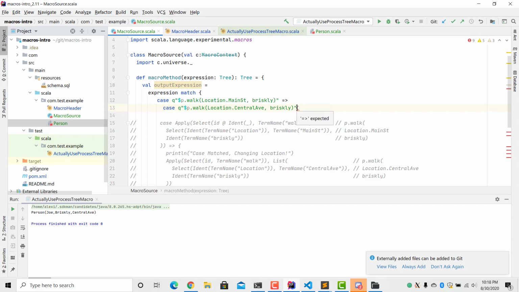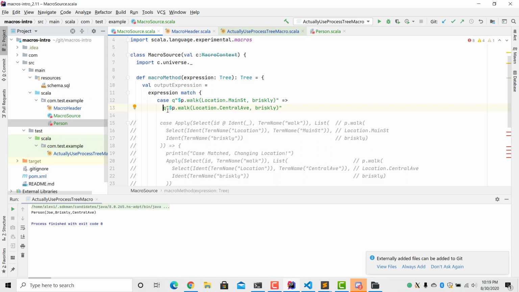Let's see. Oh, there we go. It actually did work. Cool. Now, here's the interesting part, right? We can actually pull these things out. Say we wanted to pull out this location, or in fact, we can pull out something like P. We can do something like P dot type. What is the type of P? And let's print it out.